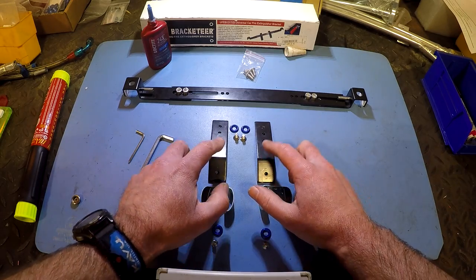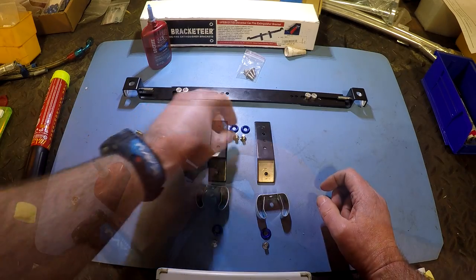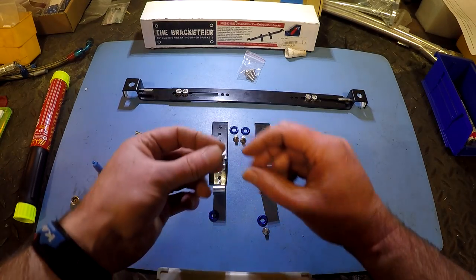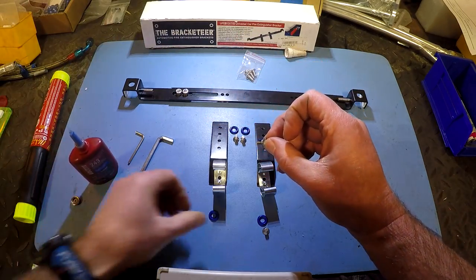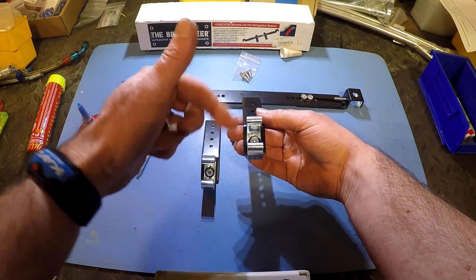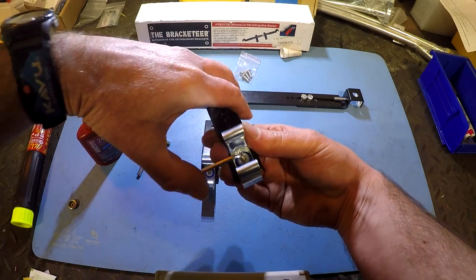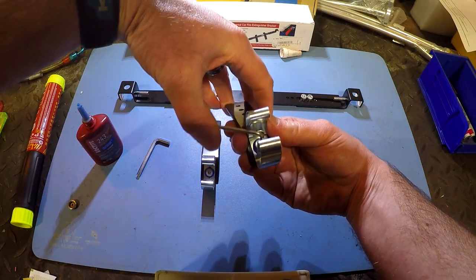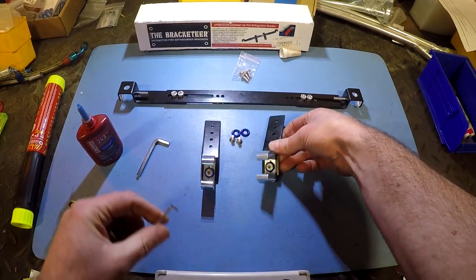Next, we're going to go ahead and assemble the brackets that actually clip the Element on to these two adjustable brackets. These are going to get mounted in this orientation, and we're going to put a dab of blue Loctite on these screws as well, just to make sure that they don't come loose over time. Once these are snugged down, these you can actually tighten. You do need them to be pretty much as close to in line with these brackets as possible. These are only M5s, so you don't have to crank them too tight, otherwise you do risk stripping out the bracket because it's pretty thin, but you do want them good and tight.